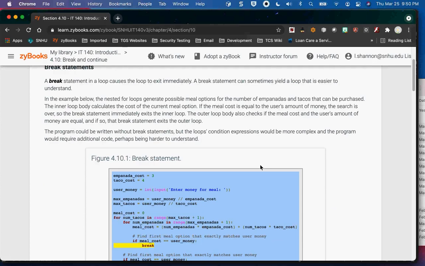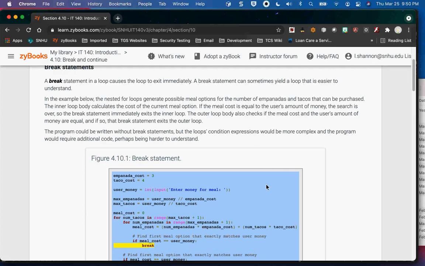And then there is continue that says, I have a condition within the loop and I don't really want to do anything with that condition, so I'm just going to tell it to go right back up to the top. So that's what break and continue is. And break is an exit statement. The only reason they don't use exit is because exit is used for something else in Python. But break says just don't do anything more in the loop.